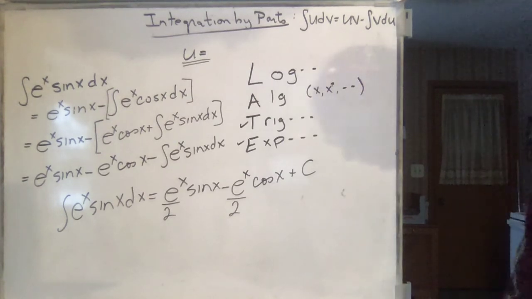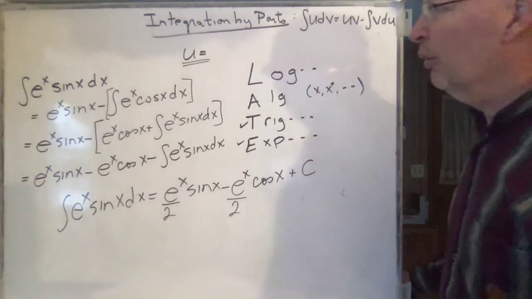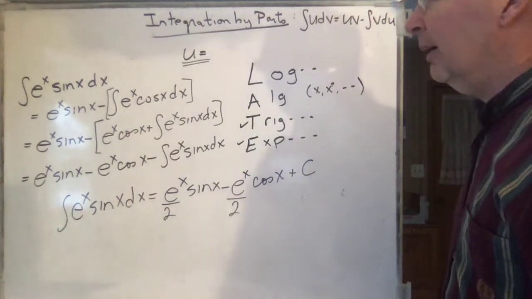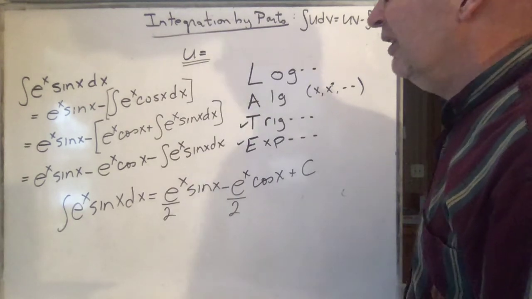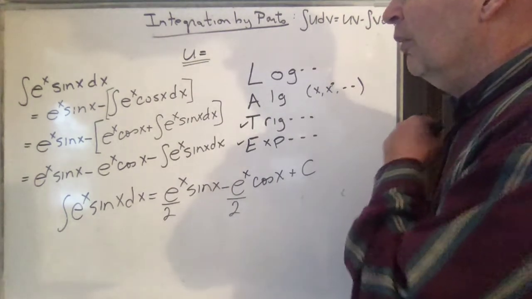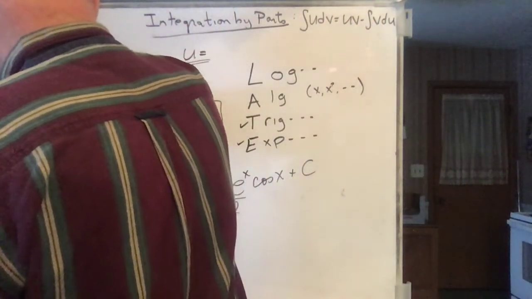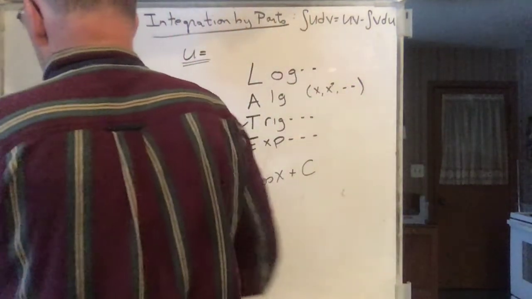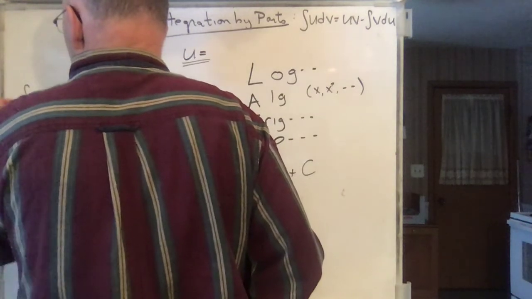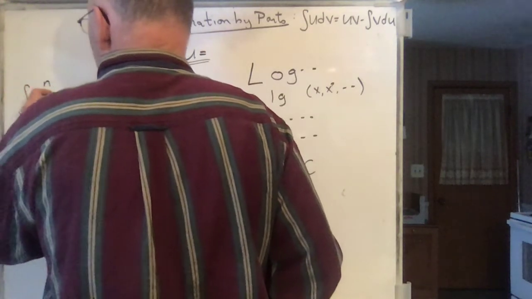Well, let's see. There's all sorts of them to do here. I don't know really where to stop. There are a lot of nice problems with integration by parts that you can do. Some of these we will do a little bit later on. Maybe I'll just mention this one to you. There's something called a reduction formula. Let's just do it real quick, I guess, as long as I mentioned it.